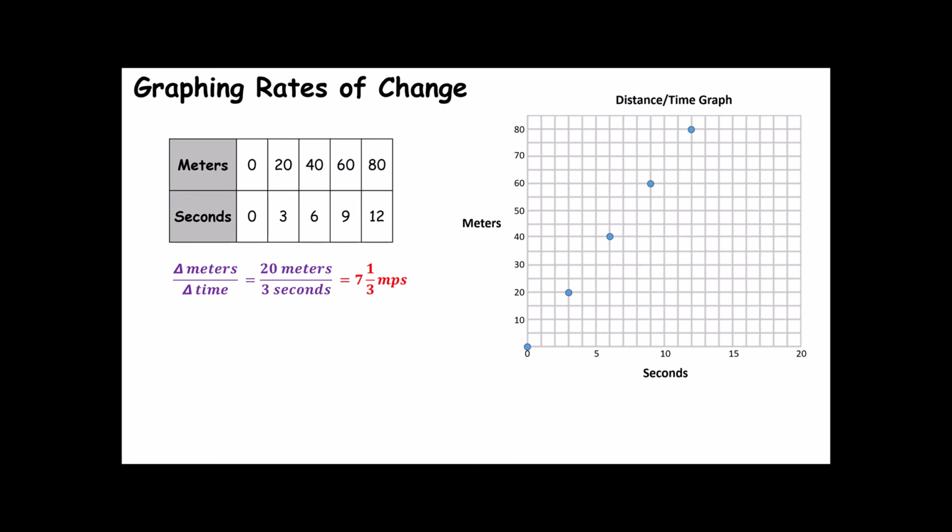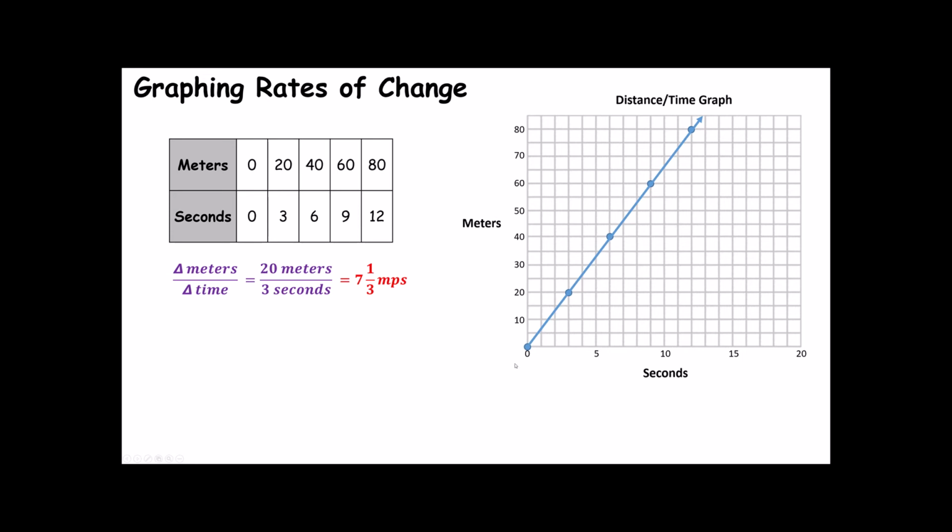Hopefully you can see that there is something important or significant that pops out at you. If not, pause the video, take a second and think about that. I'm going to assume you've already figured that out on your own. I'm just going to go ahead and tell you that it's interesting that these all form a straight line. Now all lines are straight, but I do like to say straight line because we have looked at some graphs that were made of multiple line segments that had a graph that kept changing the speed at which it was growing.